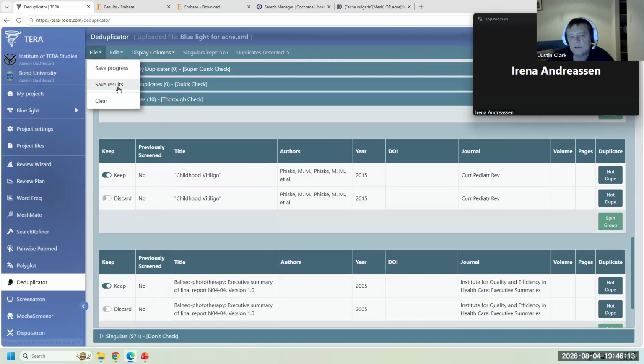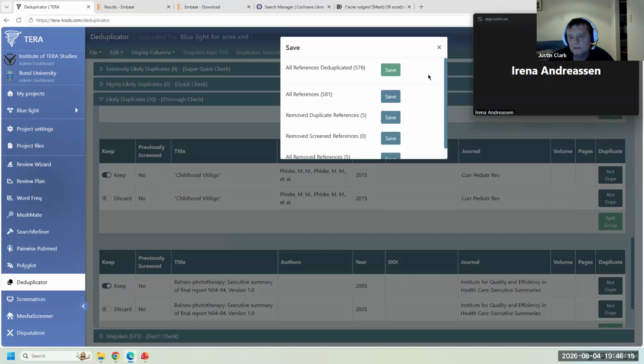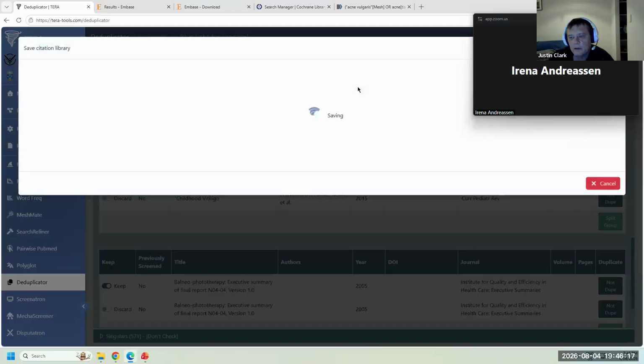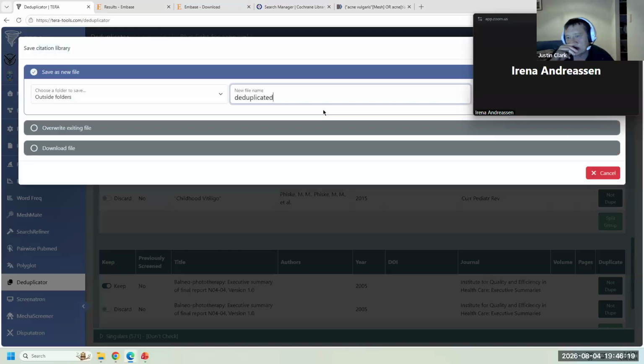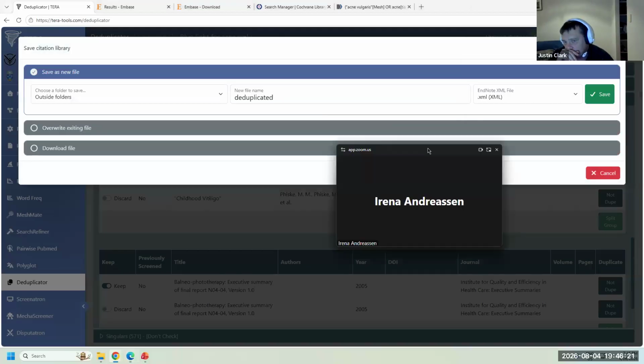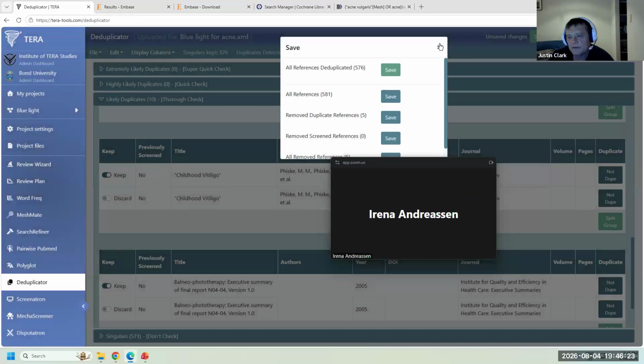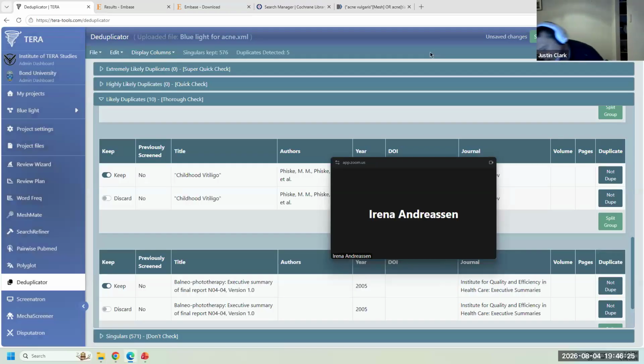And then you can save the results, ready to start screening. So I won't save this one because I've got enough saving going on. So that's deduplicating. It's pretty straightforward, pretty easy to use. Upload your file full of duplicates, run the algorithm, have a quick check through the results, save it.